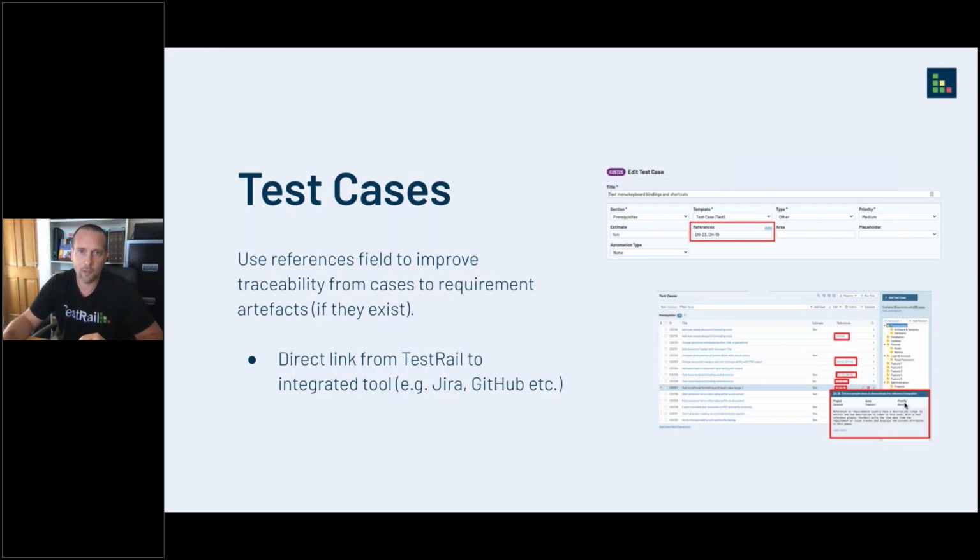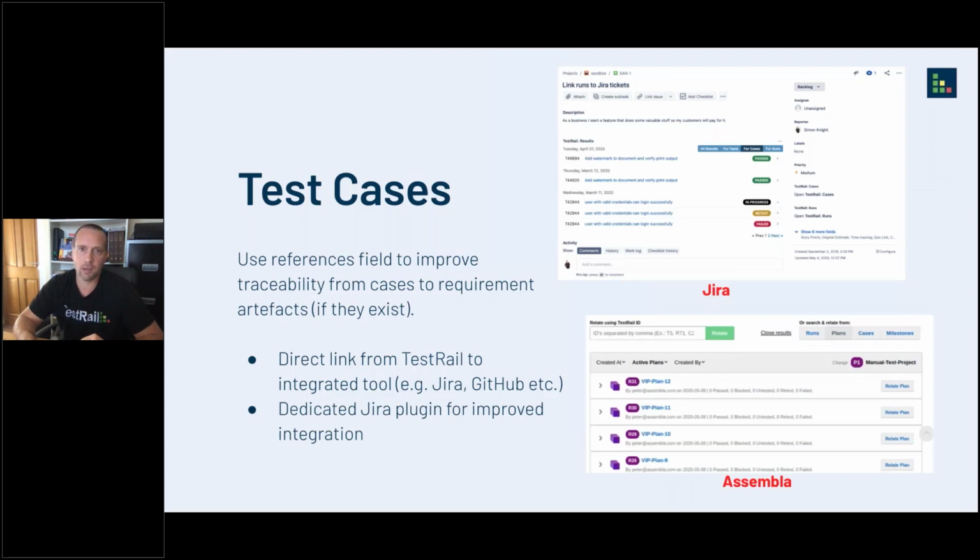And if you have tooling integrated with TestRail, then in most cases, what's going to happen when you add your references to your requirements in the test case references field is it's going to result in a link directly to that requirement, which you can then either hover over to pull information into TestRail from your integrated tool. So it could be Jira, it could be something else, whatever. Or you can just click on the link and that's going to navigate you directly to that requirement.